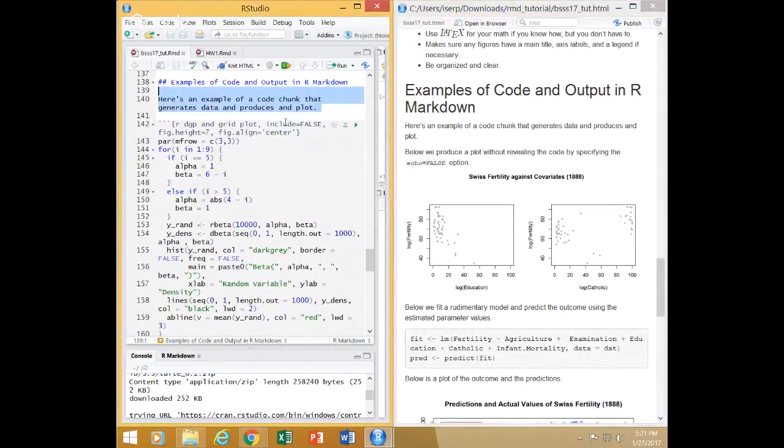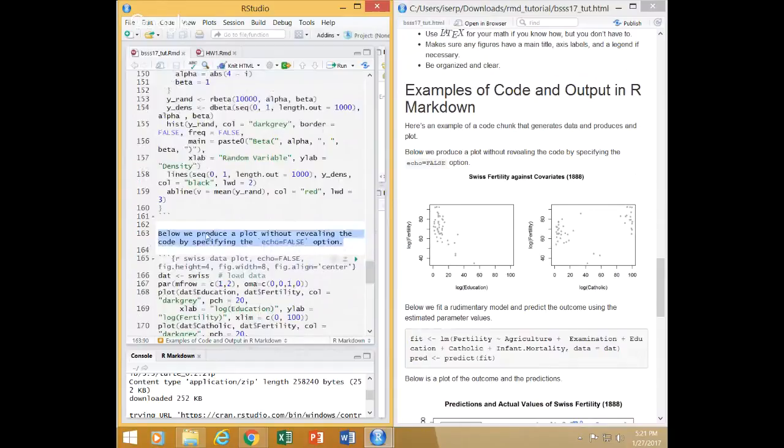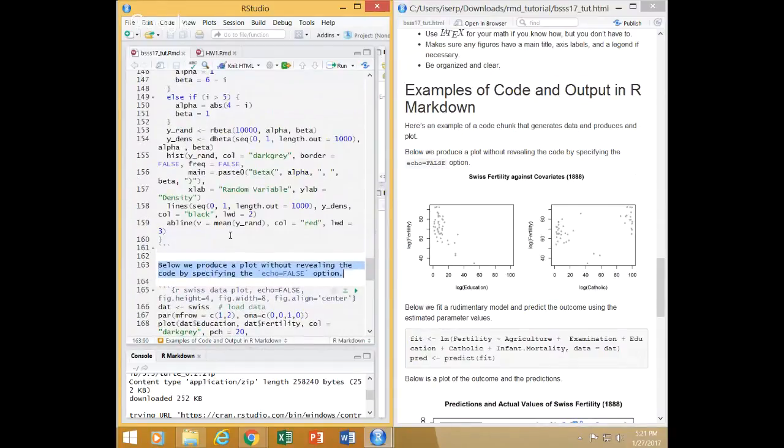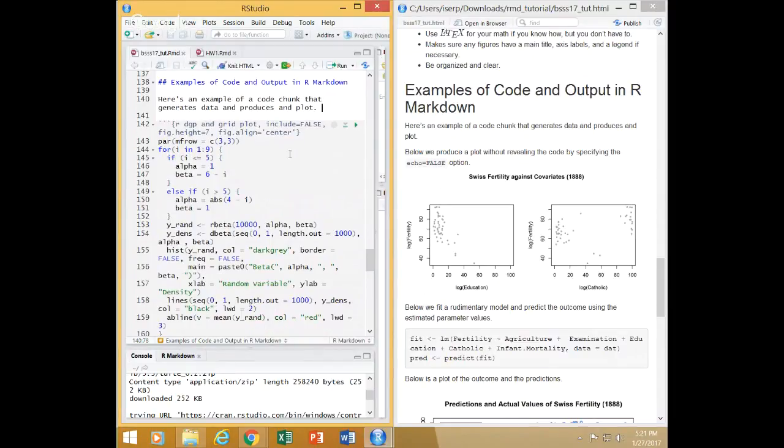Here's an example of the code chunk. The code chunk's not there. The plot's not there. We jump straight to here. Okay, using the echo equals false. You have that fig.height and fig.align. Is it going to throw an error if the following code doesn't yield a figure and yields just text or something? I don't know, actually. That's a good question.